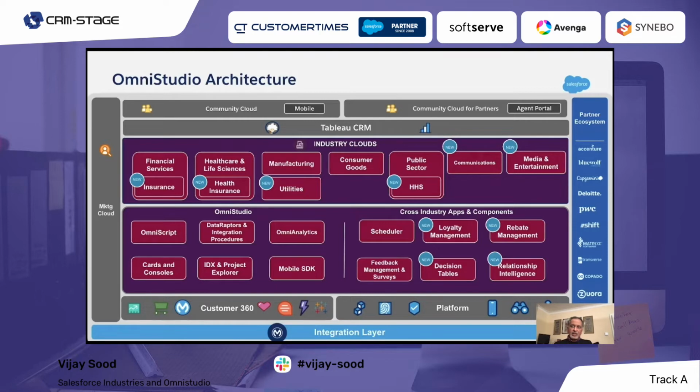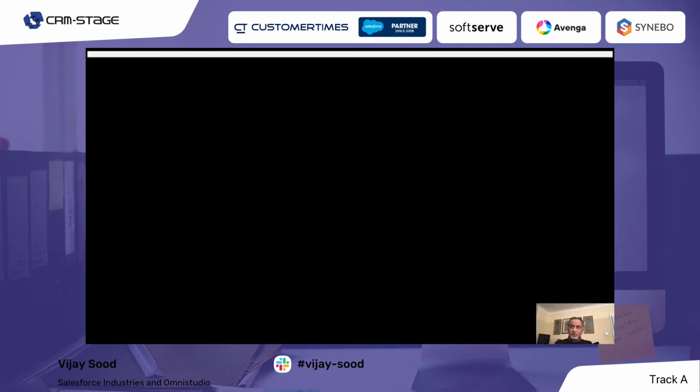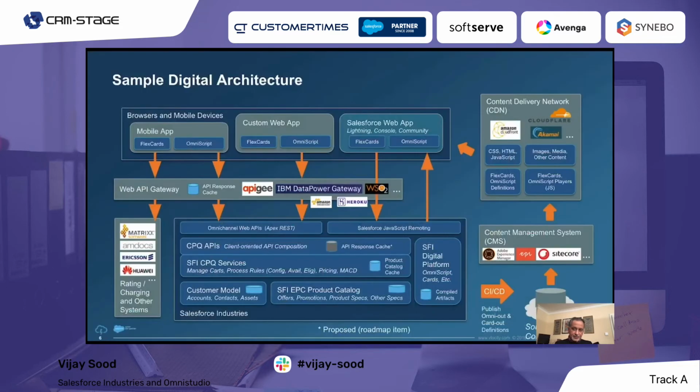It also allows you, as I said, to integrate upfront, so you can actually use it in Community Cloud, non-Salesforce front-end systems, and use it through the integration procedures to back-end systems. Okay. In a more detailed architecture, if I may, you do see the following. So if we move on to the next slide.